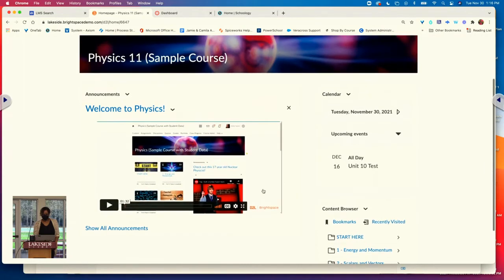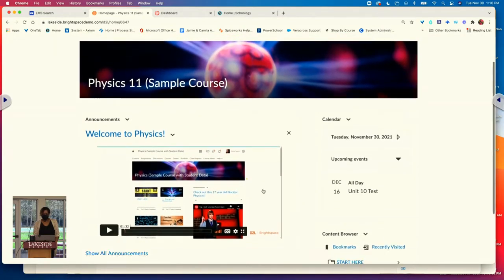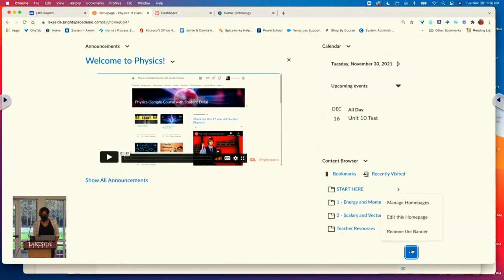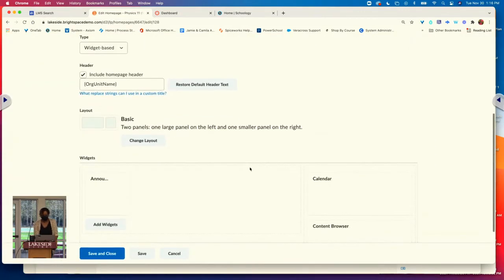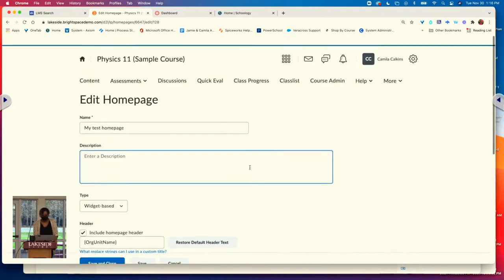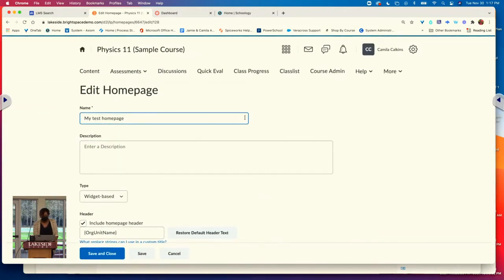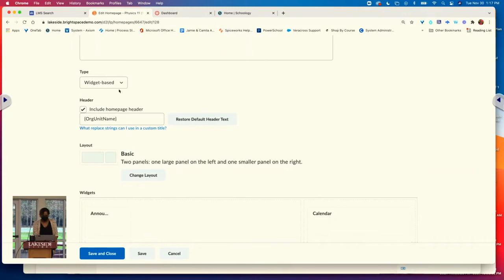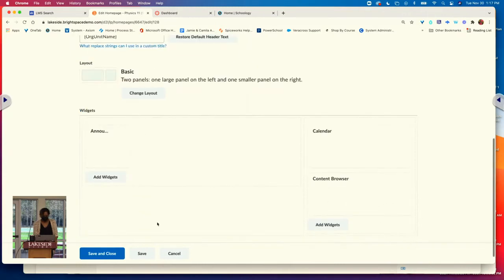So you also have the option, let me go back to this. So here's again where you're editing the way you want your page to look. And I think that's it for this one. Yeah, because we didn't want to change it to something else. So you have your different panels.